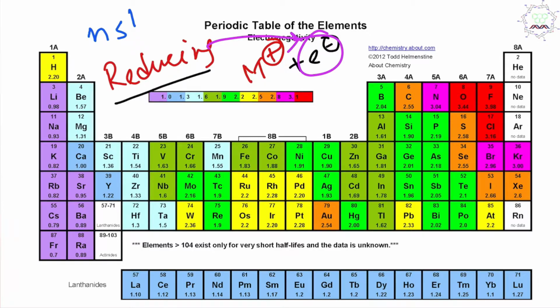Now by special technique or reaction condition, you convert this M+ into M-. What is the electronic configuration then? ns2. So it doesn't want to keep an electron and it is carrying 2 electrons. That's why the electrons are very loosely bound and it is highly prone to give that electron to someone. That's why they are very much reducing.